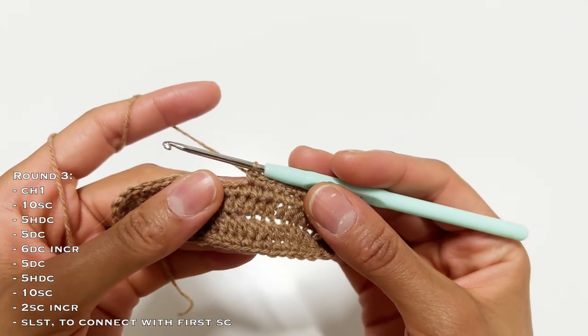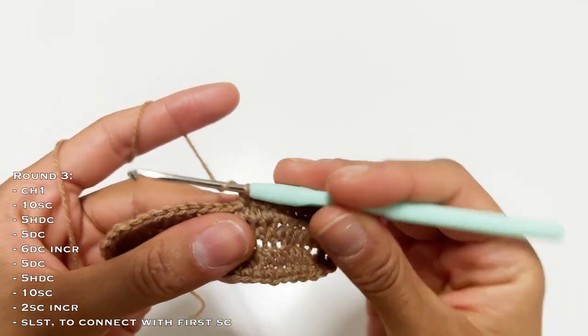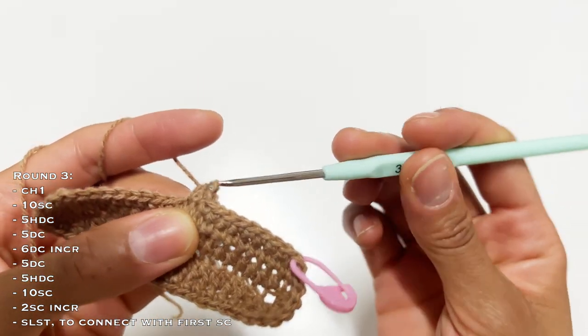And after making the 10 single crochet, we're going to make 5 half double crochet into the next 5 stitches.